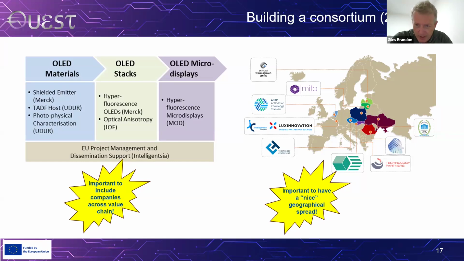To help convey the geographic reach of our consortium, I went online. I can't remember the exact website, but with a bit of Google searching you can find these maps which allow you to color in individual countries and so forth. This is quite a nice way to very quickly and prettily convey, look, I have a consortium and they've got this nice geographic spread.